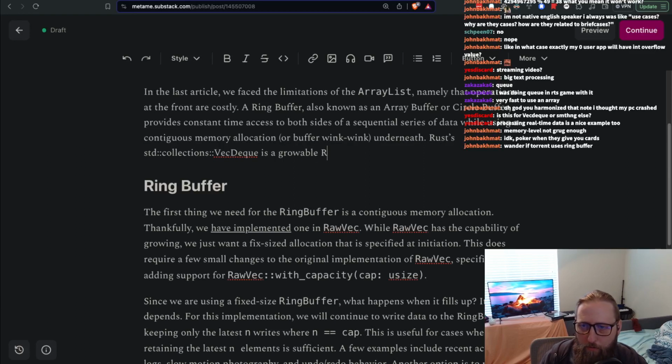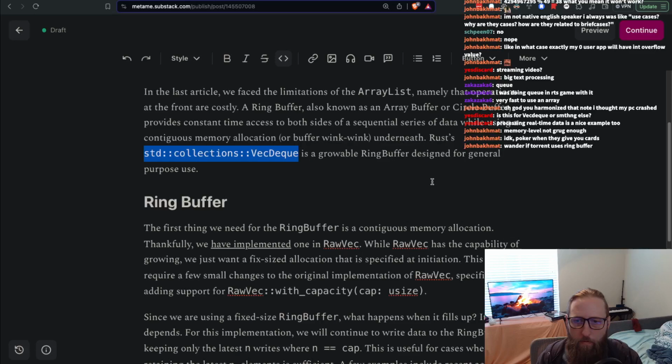Is a growable ring buffer designed for general purpose use cases. Let me read this, preparing it.